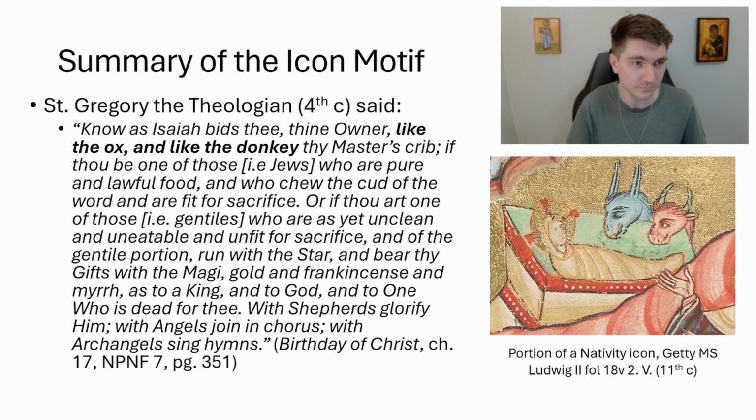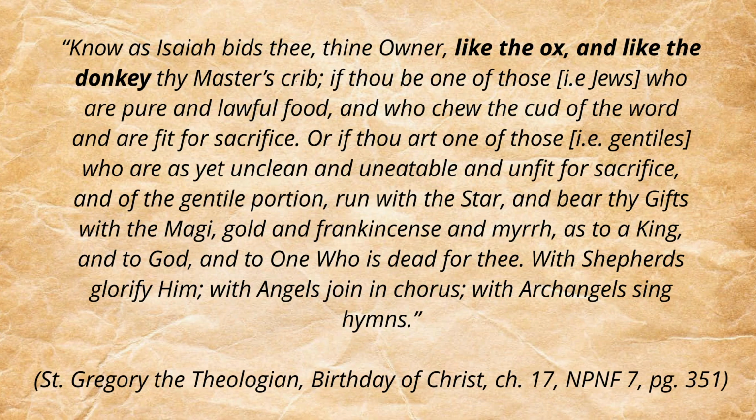St. Gregory the theologian writes, "Know as Isaiah bids thee, thine owner, like the ox and like the donkey, thy master's crib. If thou be one of those," talking about the Jews, "who are pure and lawful food, and who chew the cud of the word and are fit for sacrifice, or if thou art one of those," talking about the Gentiles, "who are as yet unclean and uneatable and unfit for sacrifice, and of the Gentile portion, run with the star, and bear thy gifts with the Magi, gold and frankincense and myrrh, as to a king, and to God, and not to one who is dead for thee. For with shepherds glorify him, with angels join in chorus, with archangels sing hymns."